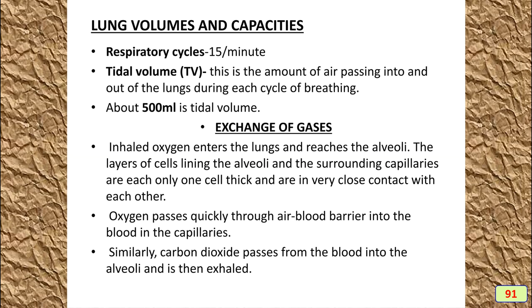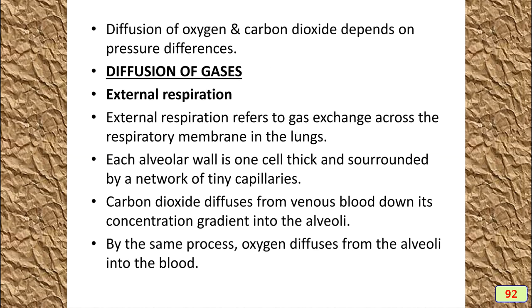About 500 ml is the tidal volume, and the exchange of gases always takes place in the lower part of the lung. And diffusion in the lungs is usually affected whenever there are respiratory problems, and the carbon dioxide is the one which diffuses from venous blood, pumped out from the heart.